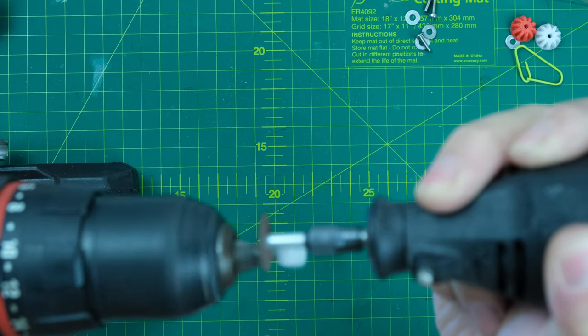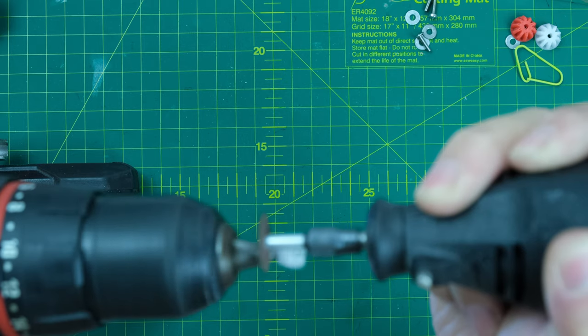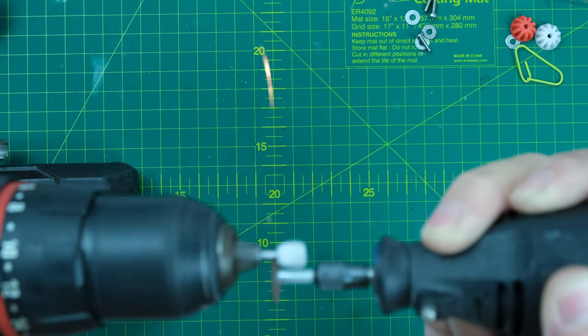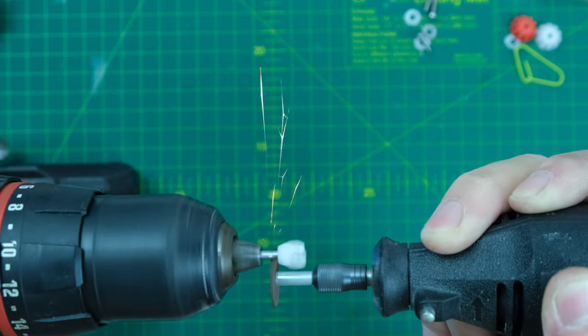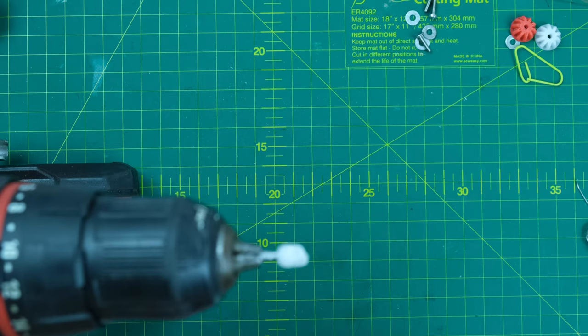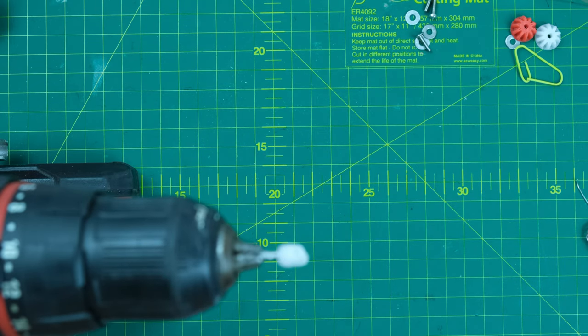I also found another way to make this step easier and faster. You could mount the shaft on the drill and use a rotary tool to process the shafts. But, I don't recommend you do it too, as this is getting more risks while using multiple tools at the same time.